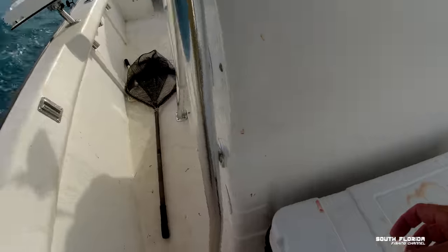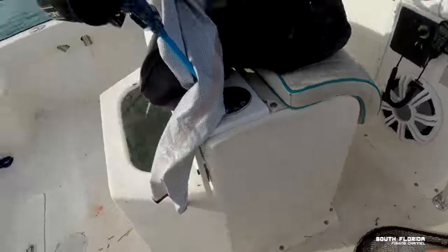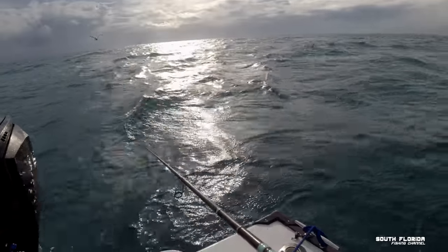I was actually hoping that if I could catch enough fish, but it's not really looking like it. But I was gonna bring some to Utah tomorrow on the plane. Oh, you're leaving tomorrow, huh? Yeah. The yellowtail are behind the boat.